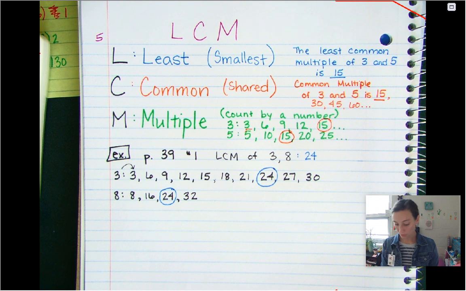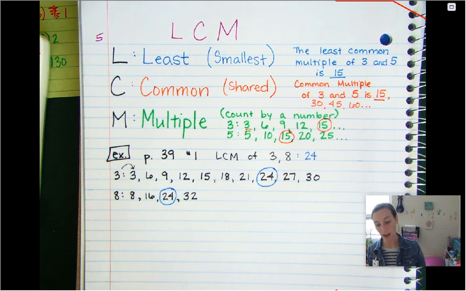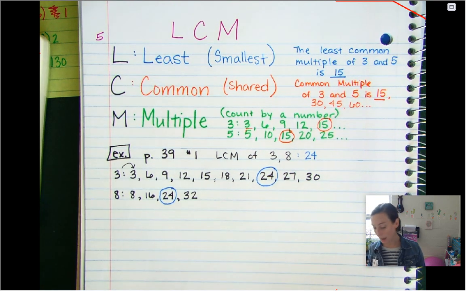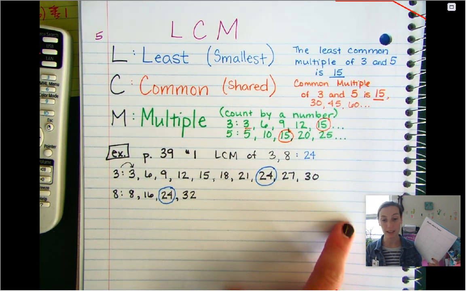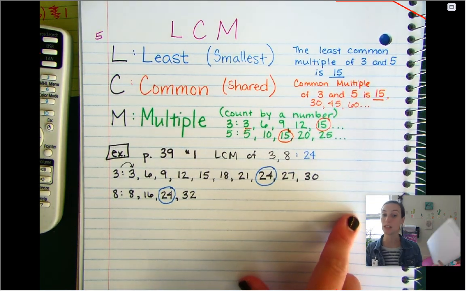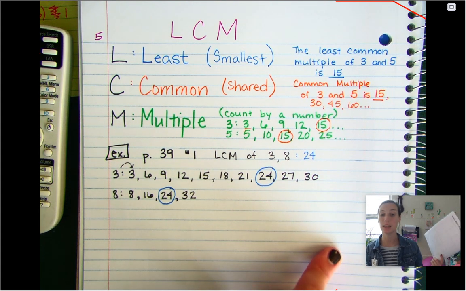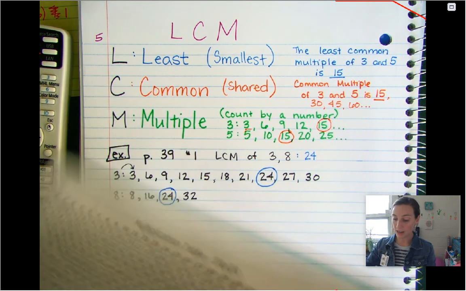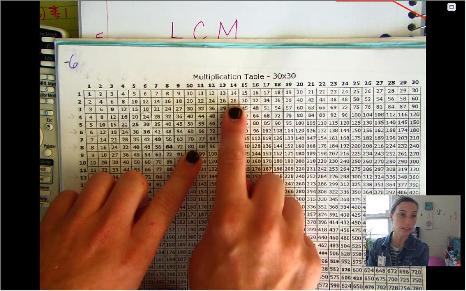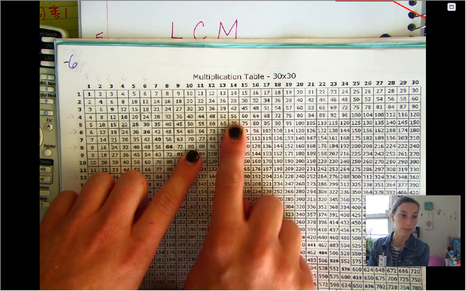As you go to do this, like the next one asks you to do multiples of 14, and you might be thinking, gosh, Miss Funk, in kindergarten, we did not count by 14s. And I suppose that's probably true. So you have a couple of options. You can do addition off to the side, like 14 plus 14 is 28, plus 14 is 42, plus 14 is 56, so on and so forth. Another tool you can use, however, is your multiplication chart. You can go down your multiplication chart on the 14s, and these are the multiples of 14.